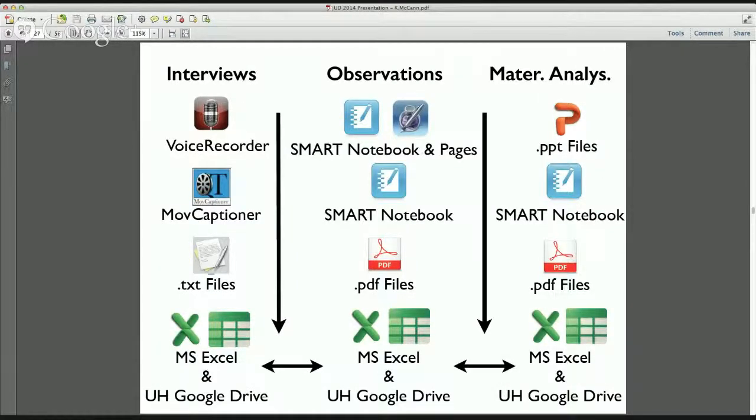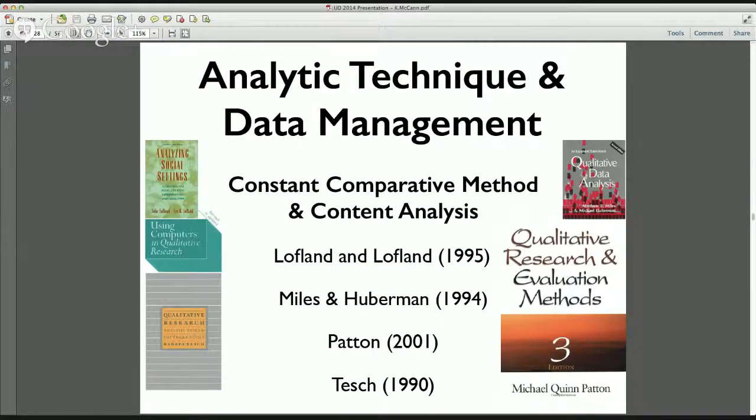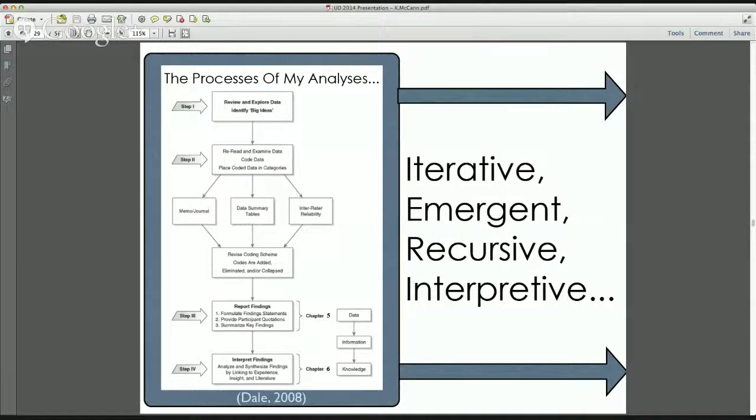So I went through the process of collecting all of these, consolidating them into PDF formats, and then I threw everything into Google Drive where I could analyze everything and cross-analyze things. And this kind of cross-analysis is also known as constant comparative method, where you have a whole bunch of data from different sources and you compare them amongst each other. So here are some resources for the premier qualitative researchers and their tips and suggestions for that. So basically what this meant was I had to comb through a lot of data without any expectations. And a lot of ideas and my conclusions emerged from this. And as a researcher, I was the primary instrument, so it was up to me to interpret all of this data.